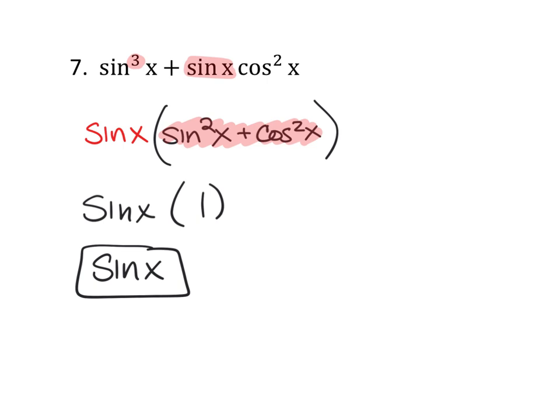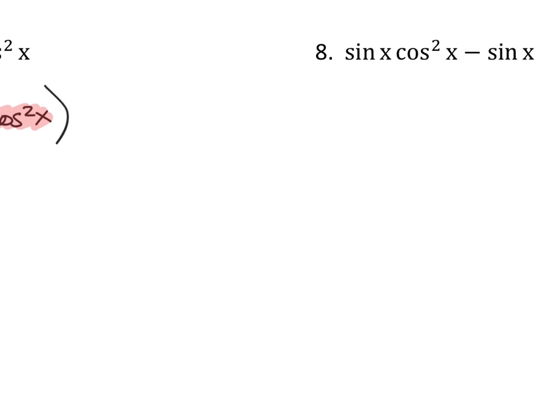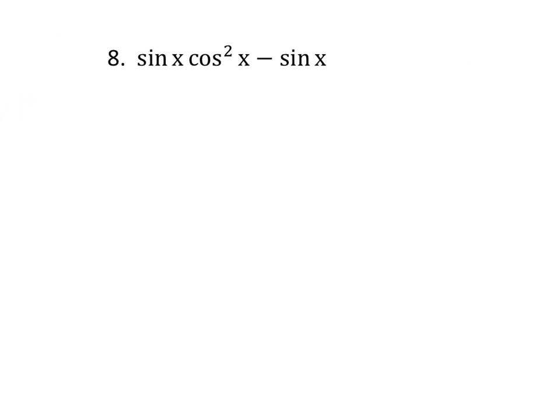So there are things you can look for. The problem before this, when we did a difference of two squares, that was multiplying. This time we had a factor. All of this algebra stuff that we've been working on for a long time, you've been taking algebra for what feels like your whole life, comes into play with trig identities as well. So let's combine some ideas from problems 6 and 7 on number 8.